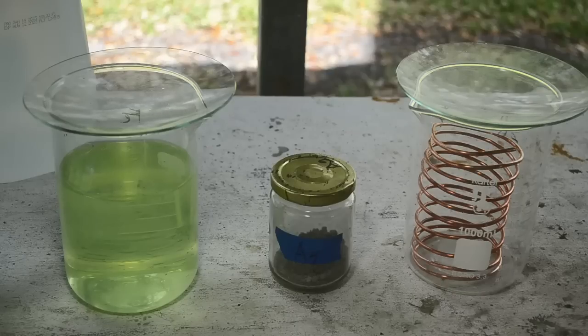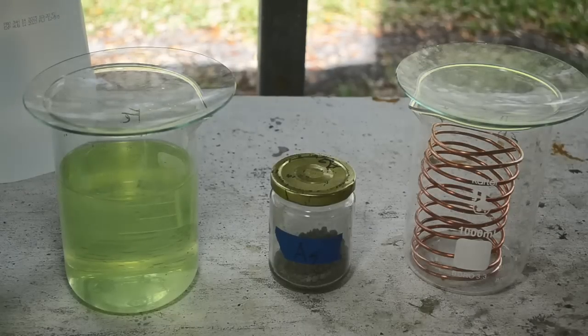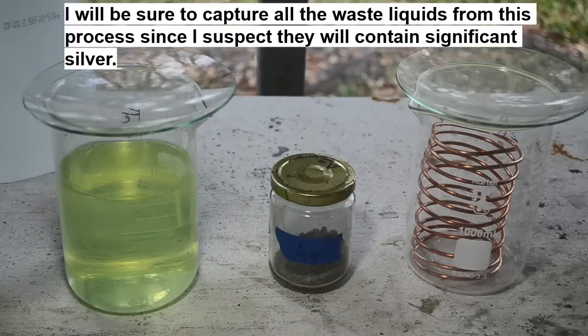Okay. Well, a quick look at about any chemistry text will tell you that sulfuric acid doesn't directly dissolve copper, but I could see how it could dissolve small amounts of it if there's a little bit of oxygen in there to help oxidize the copper up a little bit to where the sulfuric acid can get a hold of it. I'm not 100% convinced it's going to work, but some of my viewers are convinced it works. So we'll give that a try.